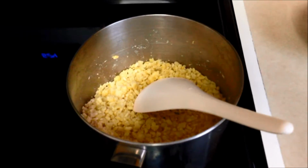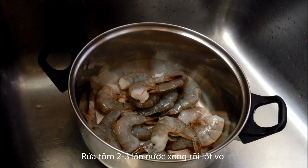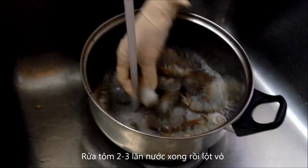So now I'm going to prepare the shrimps by washing them lightly with cold water about 2 to 3 times and set them aside.